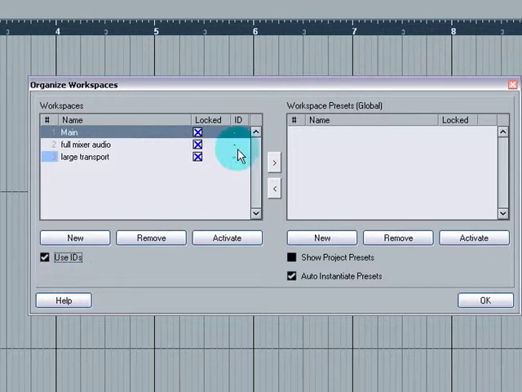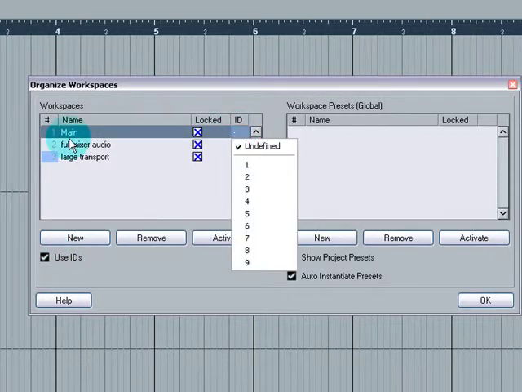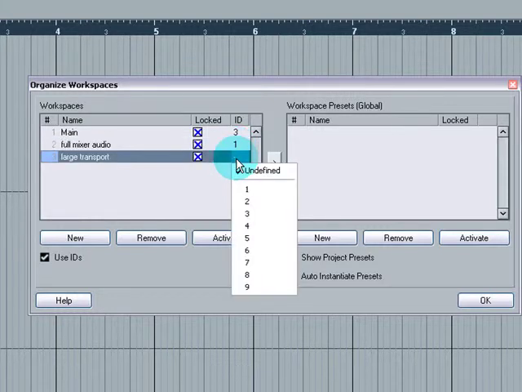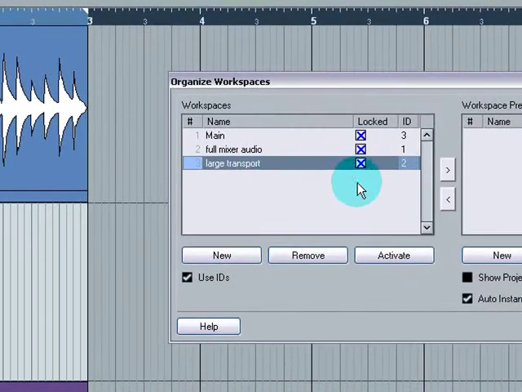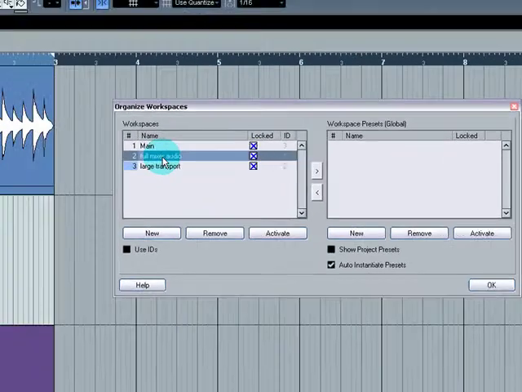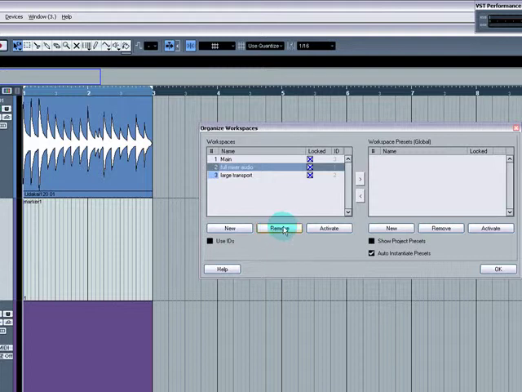If you tick the Use ID button, so we can call 1, 3, 2, and now that's the numbers that will be relevant. So if I hit 3 now, instead of opening this, it'll now open 1. But it's not something I'm going to do because it drives me mental. If you double click on the names, you can rename them in here. And you can also remove them as well and create new ones.